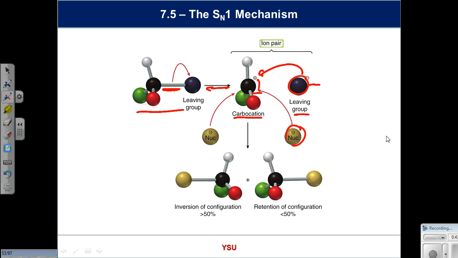So if I think about this, and it's a leaving group and it's not small, where does the nucleophile have a better chance of attacking from if this thing is right there? From the left or from the right? From the left. So as it shows you on this slide, quite often you get 50% what looks like inversion, because the nucleophile came from the opposite side that the leaving group has broken off. The leaving group has gone, it's broken off, but it's still there momentarily. So the nucleophile has an easier time coming in from the left. And if the nucleophile can beat the leaving group over on that side, I get this other one, which is the retention configuration. So you don't always get 50-50.